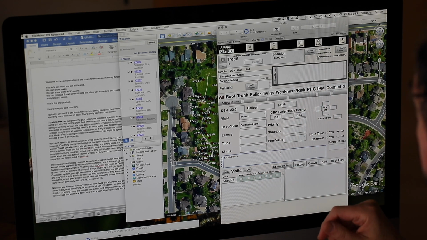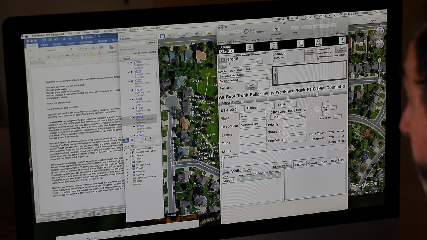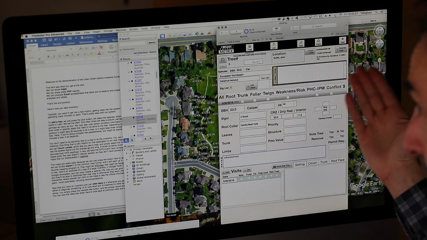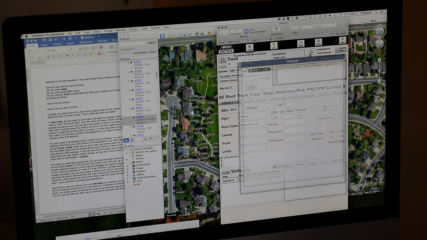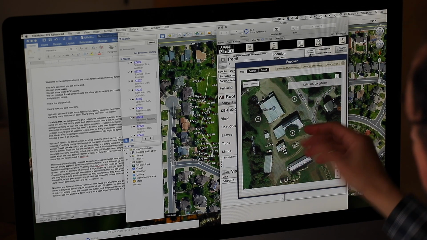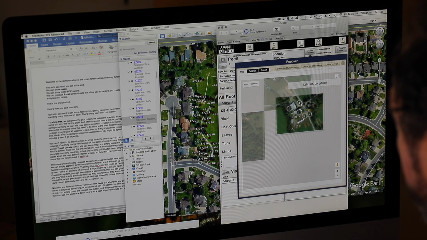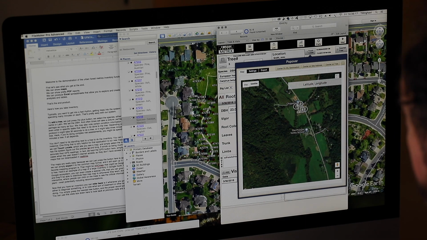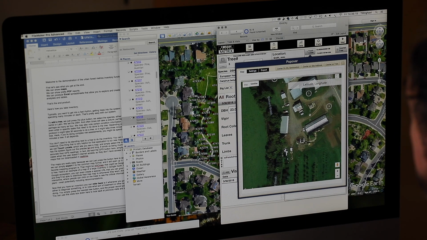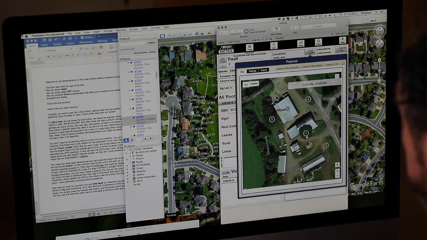We could put in drip line radius and other things. We could even make recommendations for services that need to be done to this tree. We could note conflict information. But that's the basic stuff. You're just rocking and rolling, going from tree to tree to tree, often 30 seconds per tree. It's extremely efficient to do it this way. And then you see the inventory being constructed before your eyes. We can even zoom out. This is using Google Earth, or rather Google Maps, so we can see what's going on.